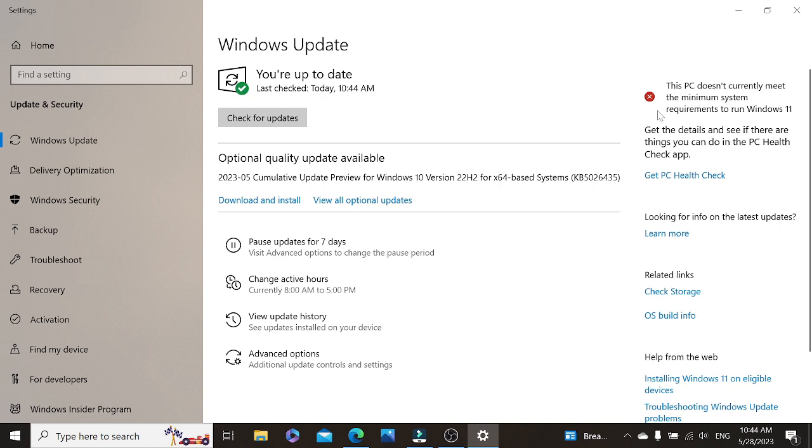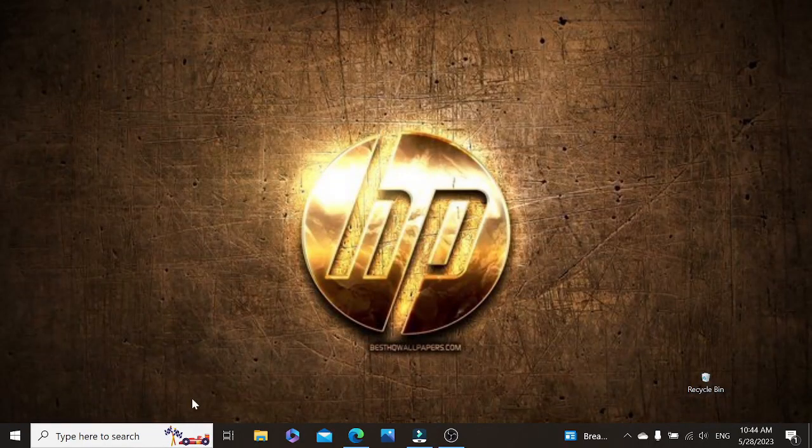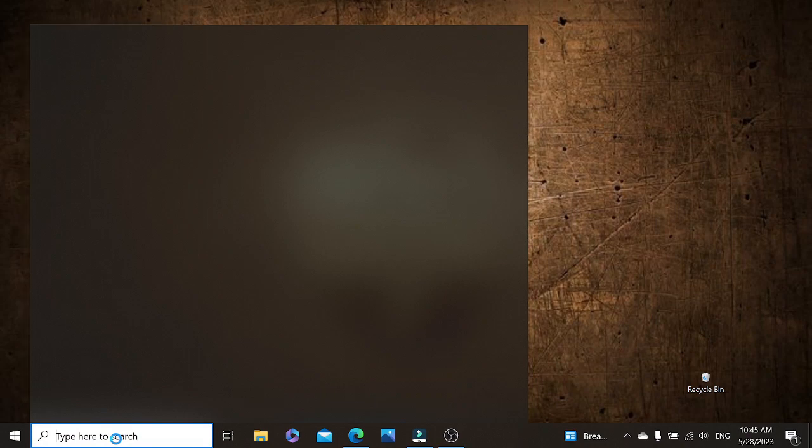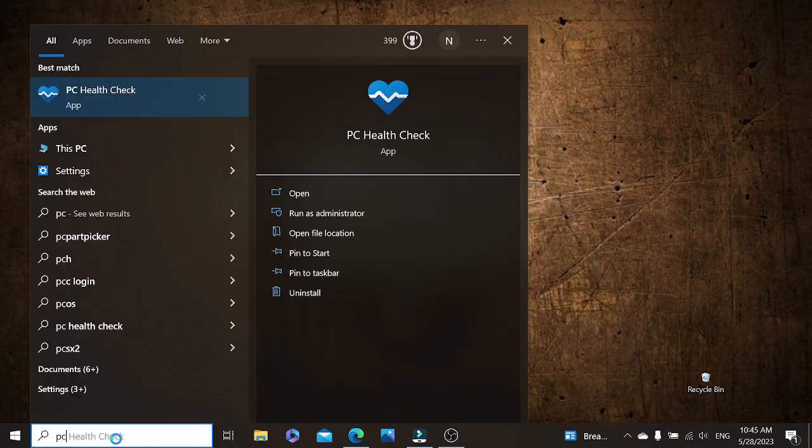In order for us to know if our PC can run Windows 11 as recommended by Microsoft, let's run our PC health check. To run our PC health check, now let's go to the search bar. Type in PC health check. Now click on the PC health check app.